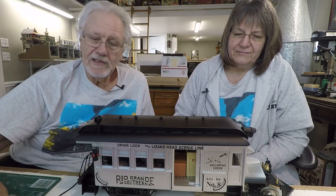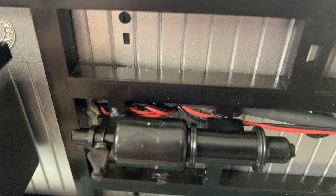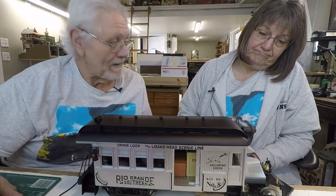Somebody's having fun with it somewhere. Anyway, Lowell Dietus showed up one day, and he said, "Do you want another one?" And it's like, well, yeah, sure. And he said, here, he got this one from somewhere. Someone gave it to him, or he won it in a door prize or something. I don't know. And he said, I have no use for it because I don't do this scale, and you do. So here, you take it. So there's a whole bunch of things about this that we don't know. And as I'm looking, it's got like a circuit board in a box in here. And I'm just wondering if it has DCC and a soundboard. That'd be really cool.